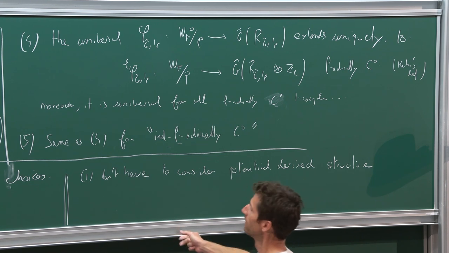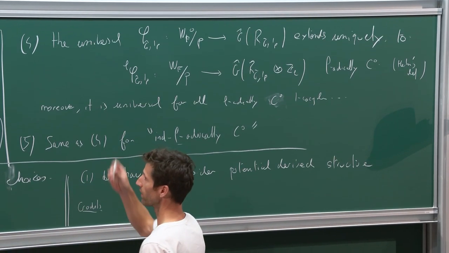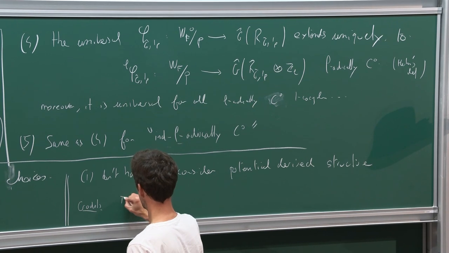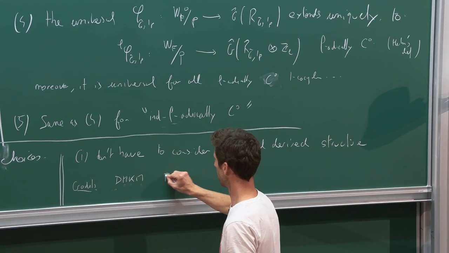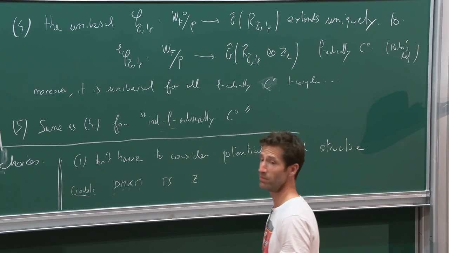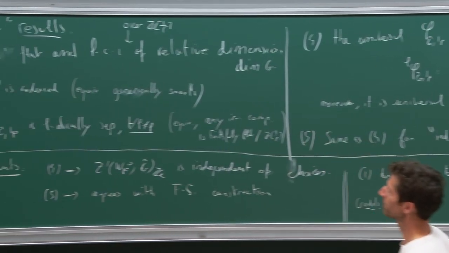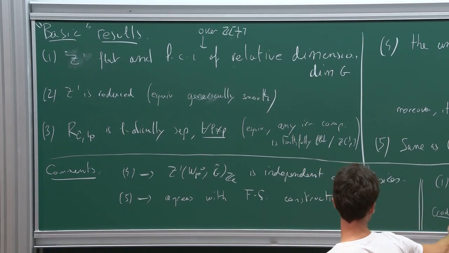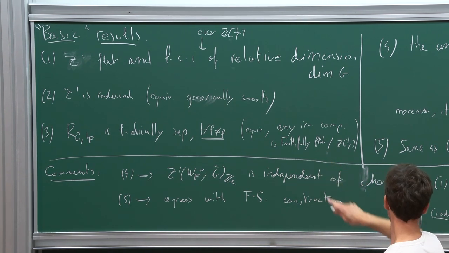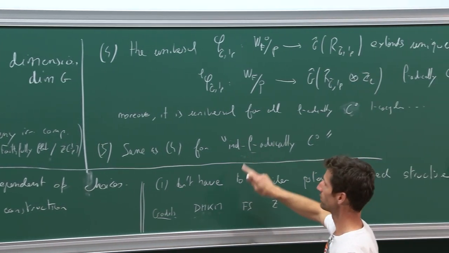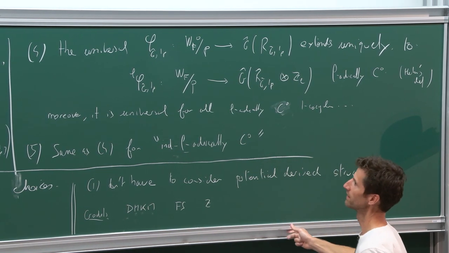So should I give credit? So yeah, about credits, there are basically three papers where all these objects show up at the same time: a paper by myself, Helm, Hellmann, and Moss, a paper by Fargues and Scholze, and a paper by Shen-Wenzhou, and maybe there are other papers on the subject. Typically the first property is proved in all papers. The second one, I think it's in our paper, DHKM, and maybe in Zhu's paper. The third one, I think it's in our paper, and the fourth one too. And the fifth one is in none of these papers, but it is some kind of reformulation of what you can extract from them.